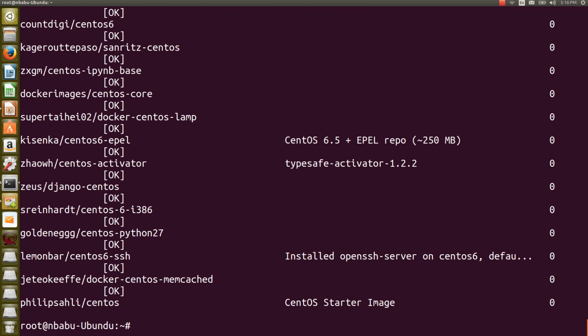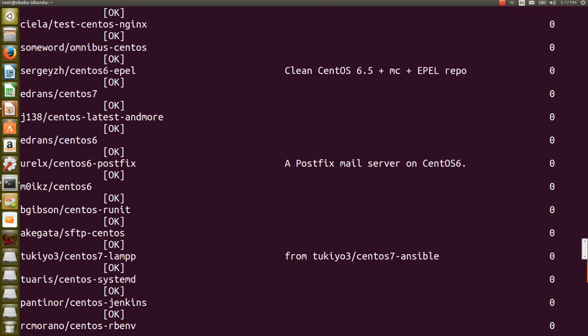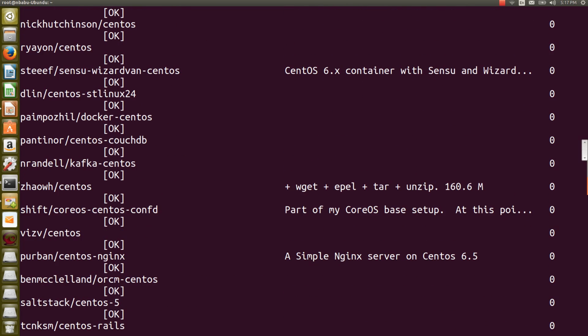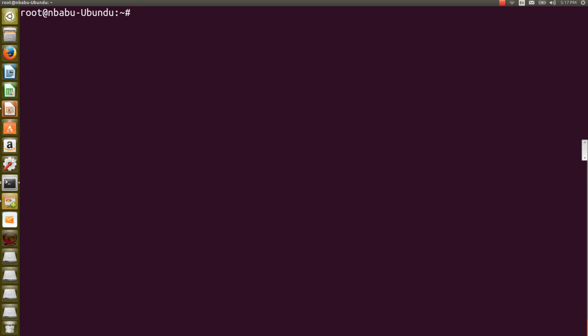See, there are multiple images available. We don't know which one is which, so if you try any one of the images, it will take more time. So you try it in your own way. I'm not doing it now. So clear? Okay, now you understand how to pull images from the Docker index.